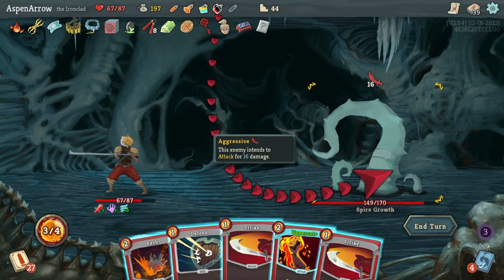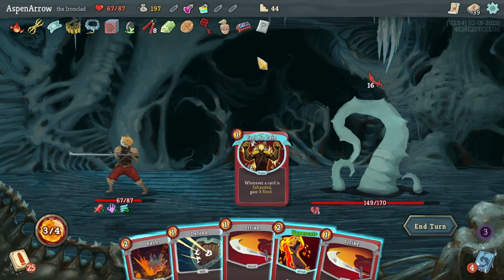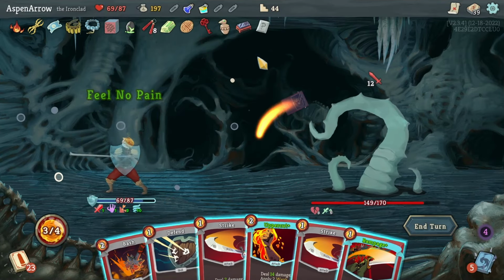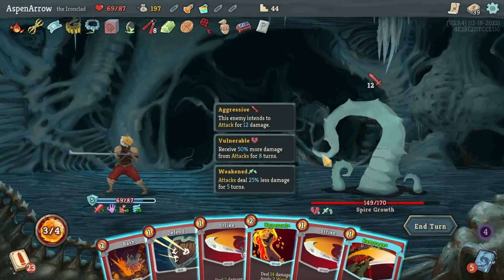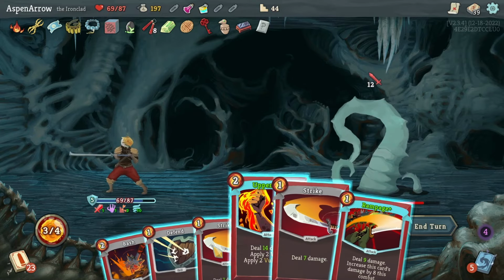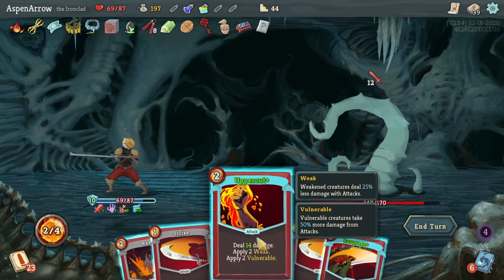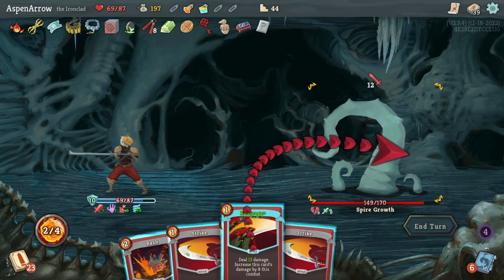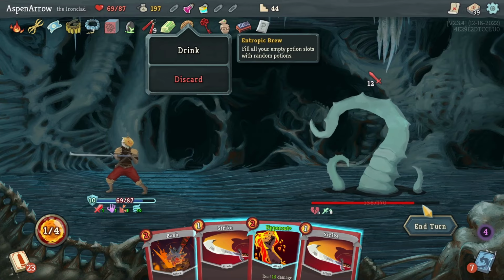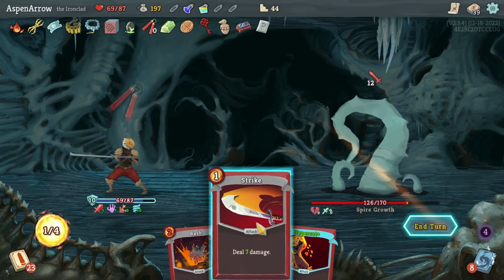I should have put down my artifact potion. Let's do this. Helps some. Another defend. Go ahead and start work on rampage. Yeah, I should use my artifact potion. Would have saved me some trouble here.